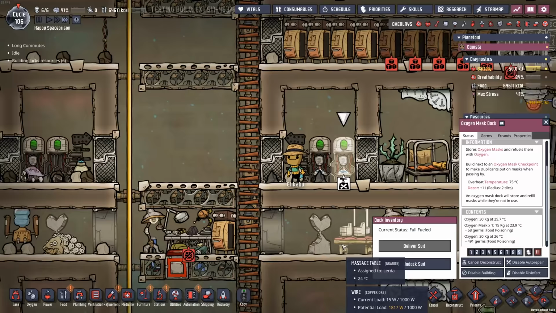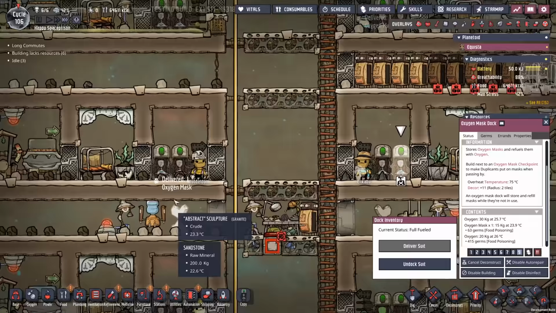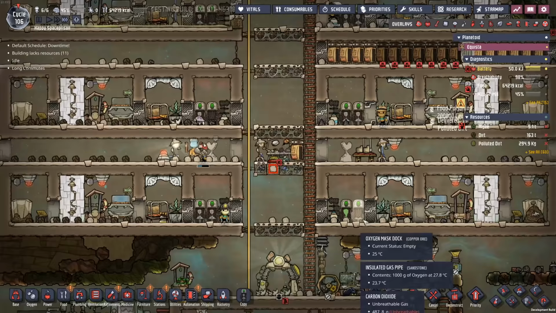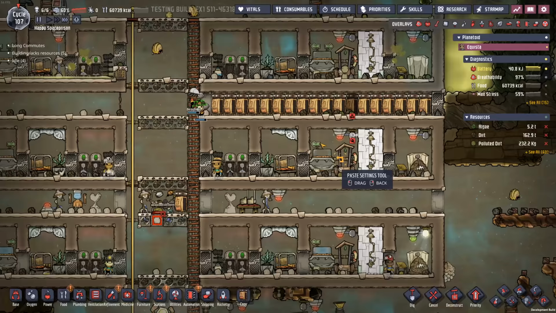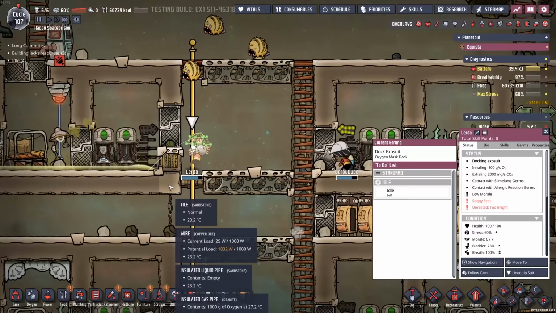Okay. So the oxygen mask thing is working for, well, it's working for most dupes. You can see like one moment it was completely working as expected. The next it isn't. Strange. All right, Lurda is about to finally tick on over to 60% stress. There we go, max stress. All of a sudden, she should be much more efficient.